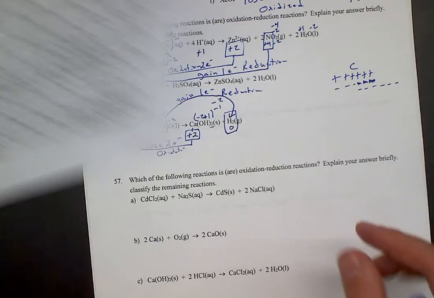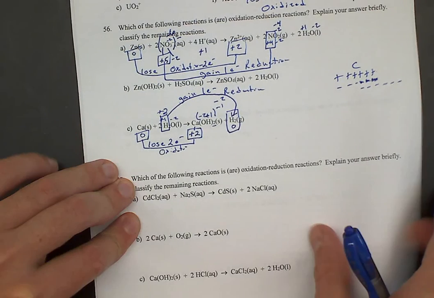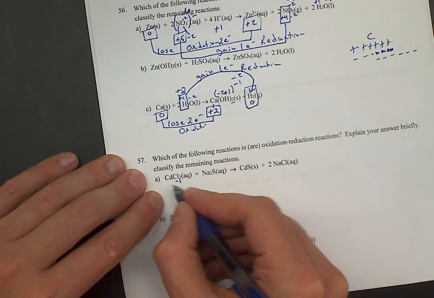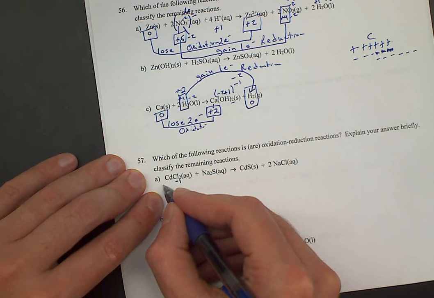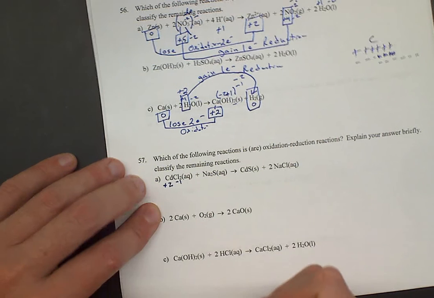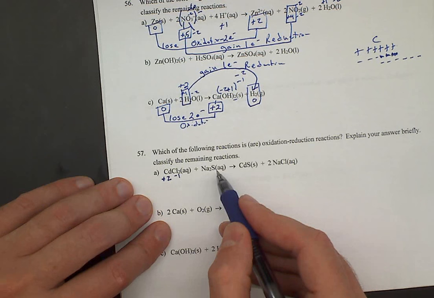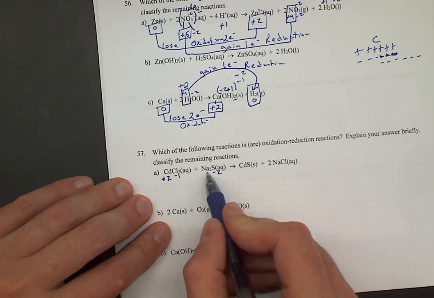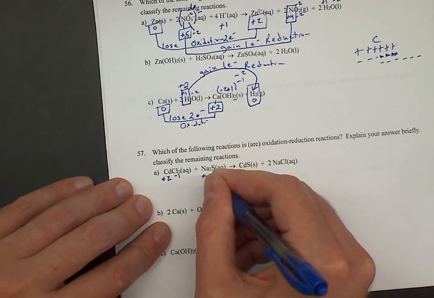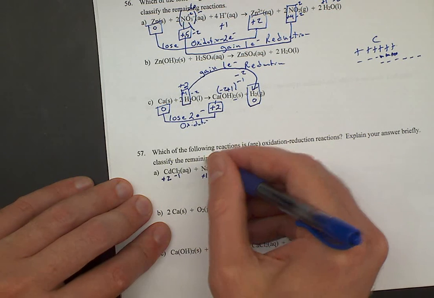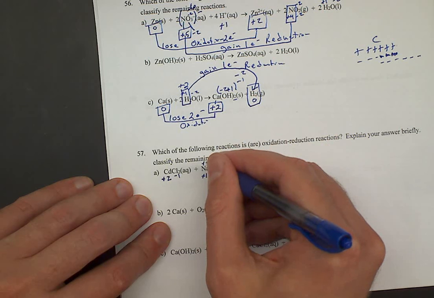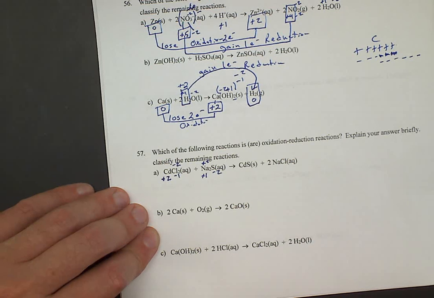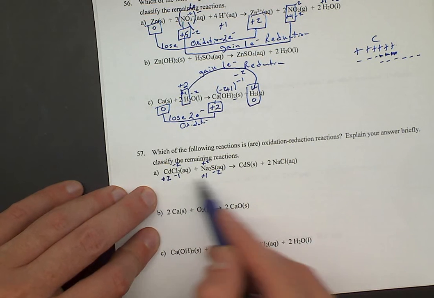All right, so I have chlorine over here. Chlorine is a -1. I have 2 of them. Okay, so that means my cadmium, the Cd, needs to be +2. Sulfur's most common charge, sulfide, is -2. Sodium, I have 2 of them, so I'm going to split the +1 twice. Okay, so this is going to be +2 between the two. If you want to put the total charge of those over there. So I'm writing the oxidation states along the bottom.